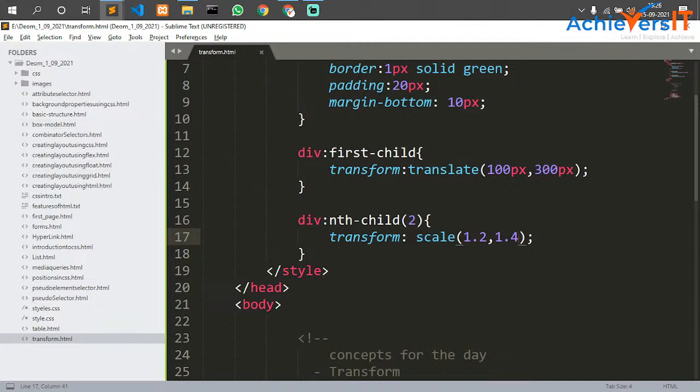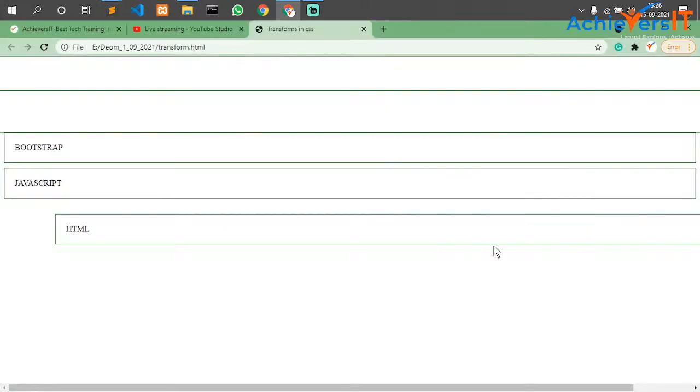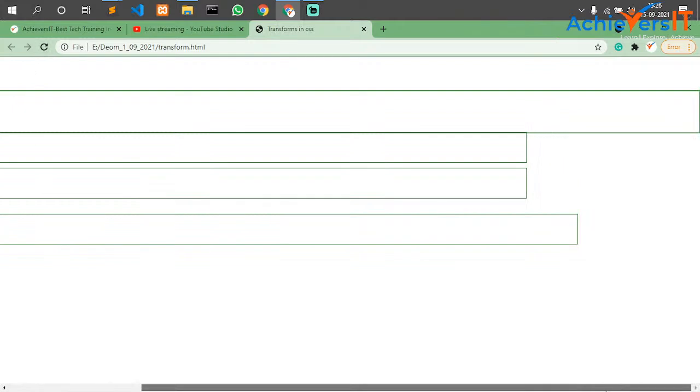For my x, I'm going to increase my value. I'm going to pass 1.5. If you check, see, it has increased. See where it has gone.